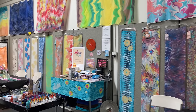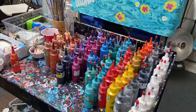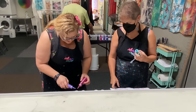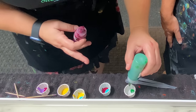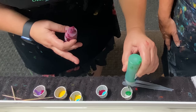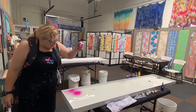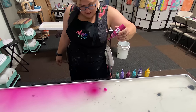So basically, it's hydro silk painting. That means we're using water and acrylic paints. They have water troughs, and you drop the paint into the water and make your design.